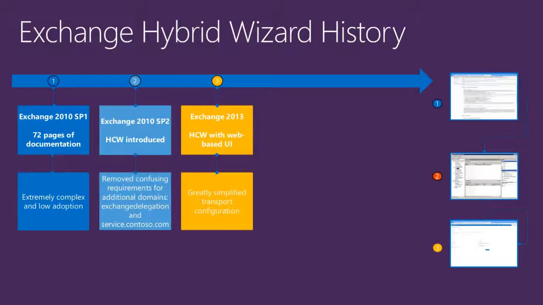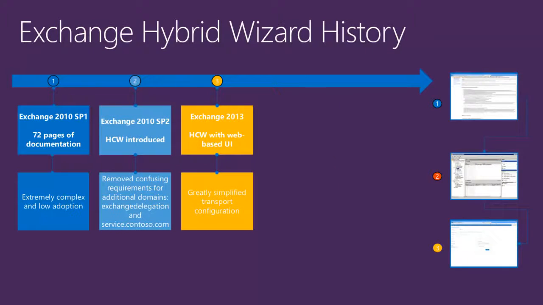So if you have an Edge transport server for your hybrid deployment, it will take care of the configuration, which was not the case before. So it became much better. But does it stop there? No. Because, believe it or not, Exchange Online is a moving train. It moves, and it moves quite fast. So whatever you do on premises, you need to move along. There are things that you need to keep up with.